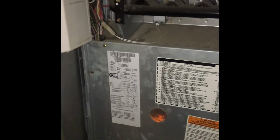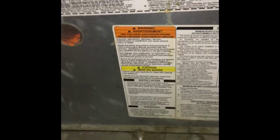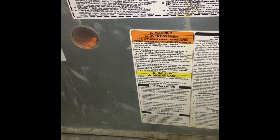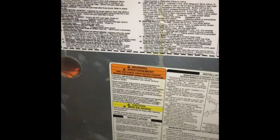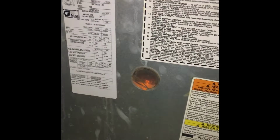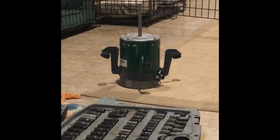Alright, here again, working on this furnace. I now have almost a wah wah wah sound coming off my blower motor. I replaced the controls on my blower motor, I think not last year but the year before, because the control burned up. So now here I am. I'm going to try to replace it with a newer replacement motor right there.